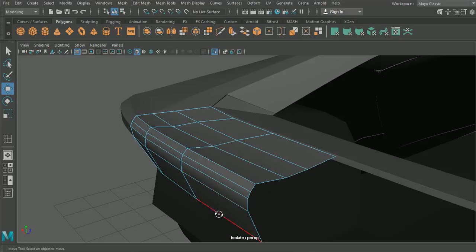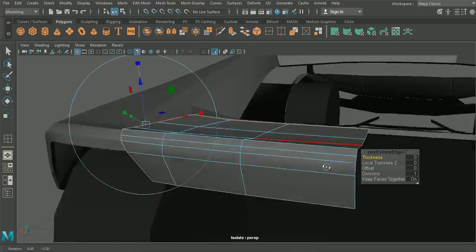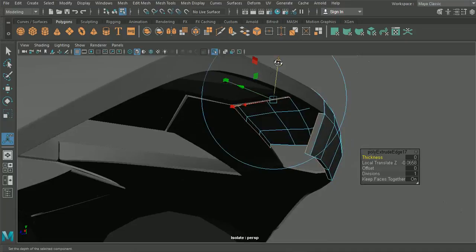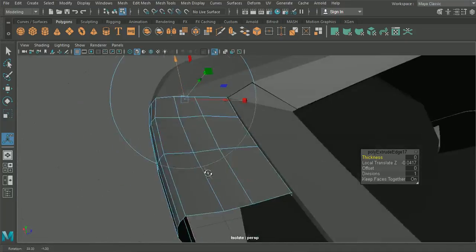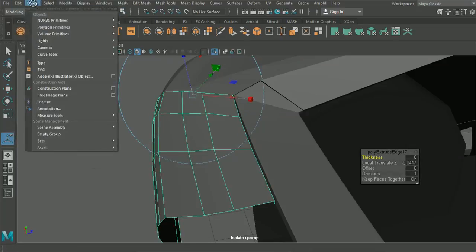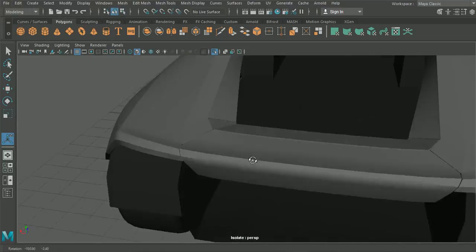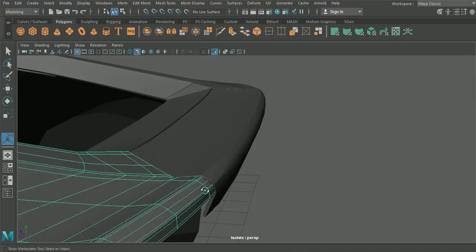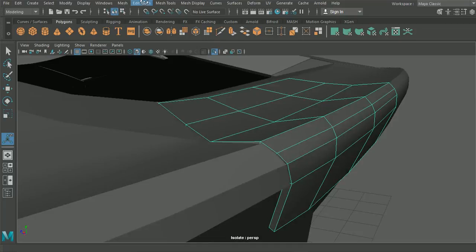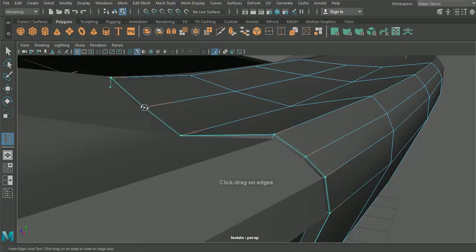We're going to select all our edges around the very edge here, but we don't want any of these center sections. And we are going to extrude in again on our blue arrow here, just roughly to match what we've already got. That'll be fine. We can actually edit and duplicate special here again. So we want to kind of reflect what we've got in this section here. So firstly, what we'll do is we will insert a few edge loops down the very edge here.